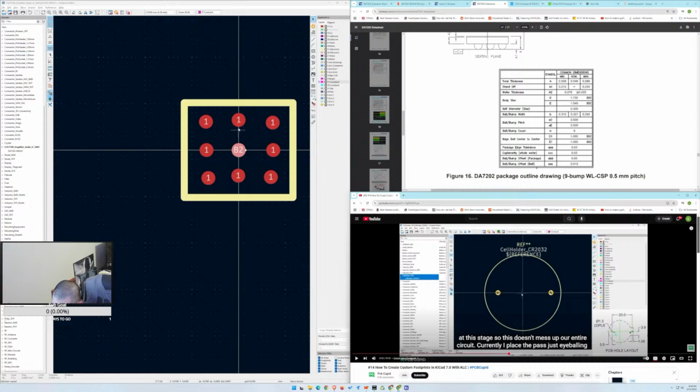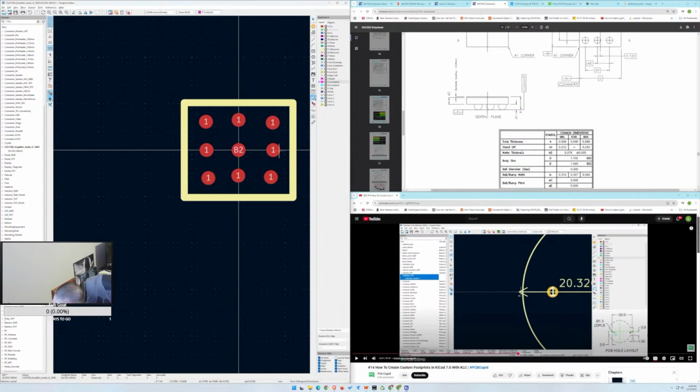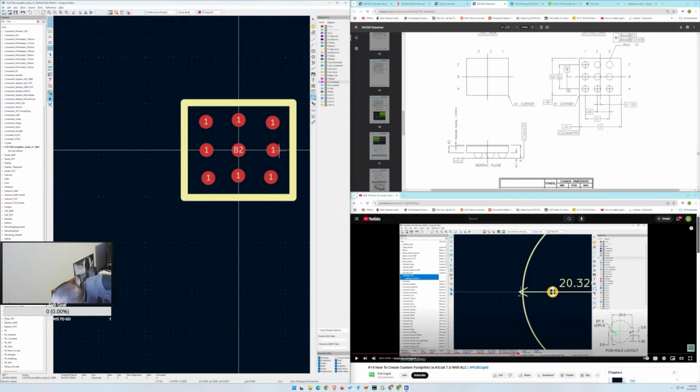All right. So we'll figure out the distances as I place the pads. Just eyeballing it, but we need to make sure it's very accurate. So I'll use the datasheet along with the measure tool and the dimension tool to make the placement of the pads very precise. Okay, this is the measure tool. And so I believe it's middle to middle.